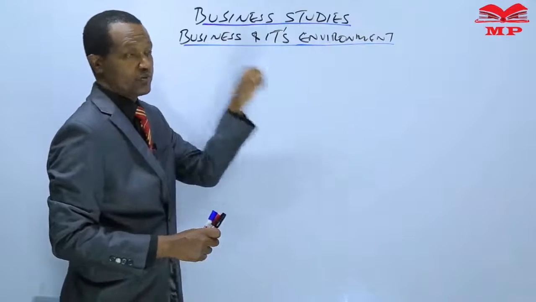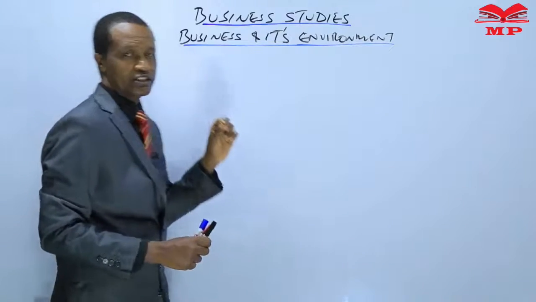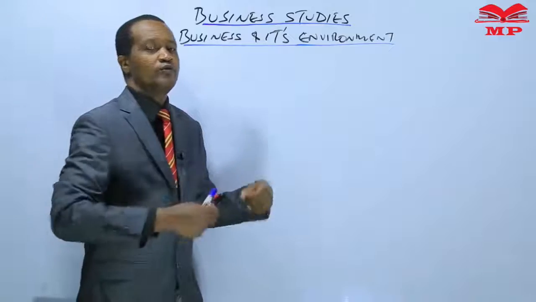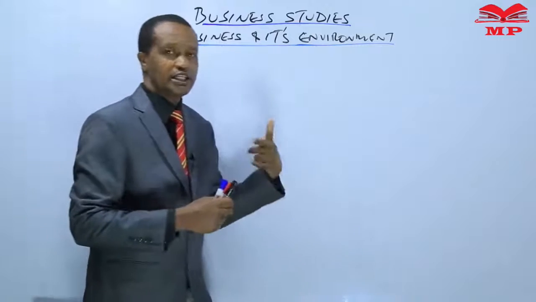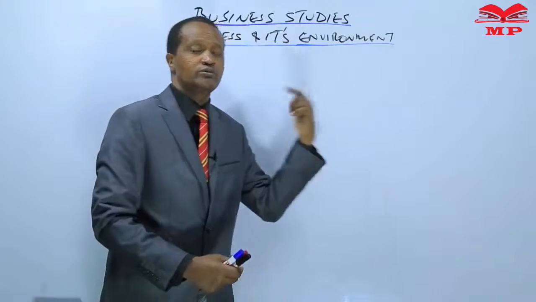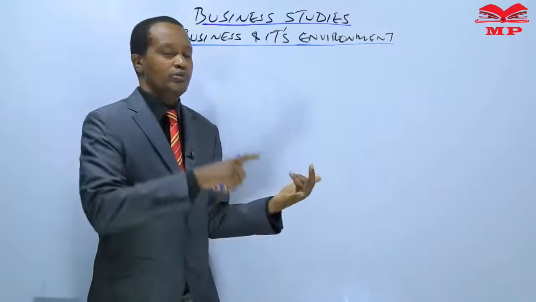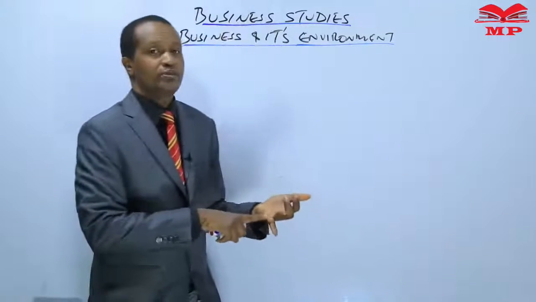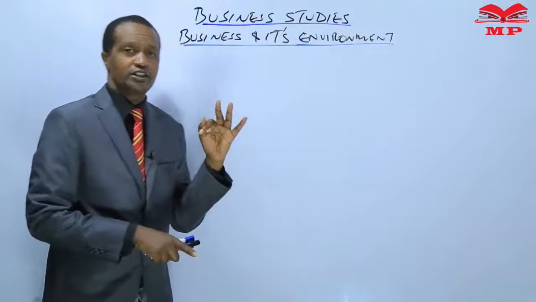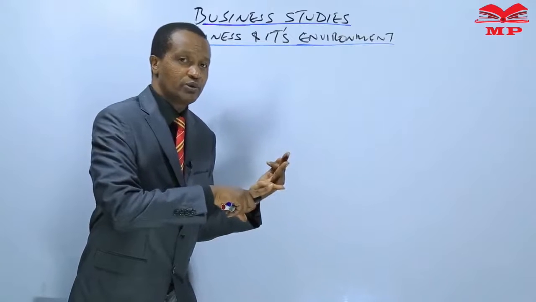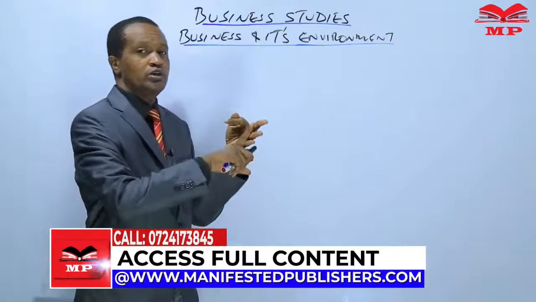business internal environment, and we say that the internal environment refers to the factors which are within the control of the business. All right? The business can determine or can use these factors to its advantage. And to its advantage, we mean the business can use these factors to make the company profitable, make the company grow, and make the company survive. Make three things. Businesses seek to make profit, number one. Number two, businesses seek to grow. Number three, businesses also seek to survive.